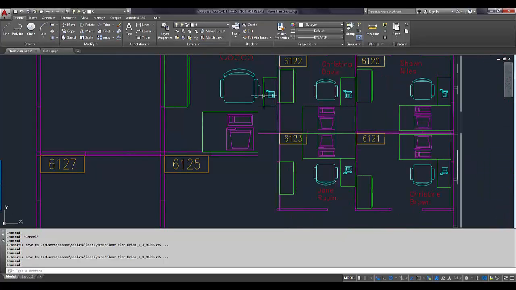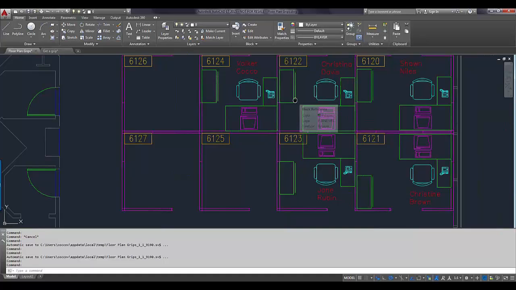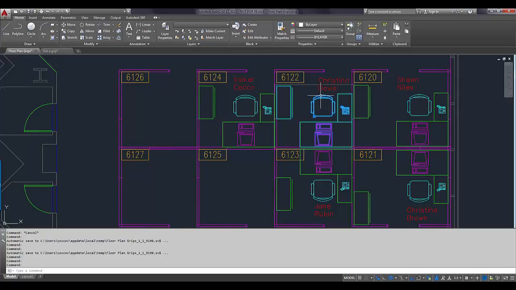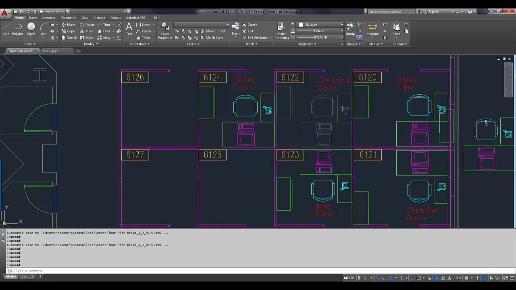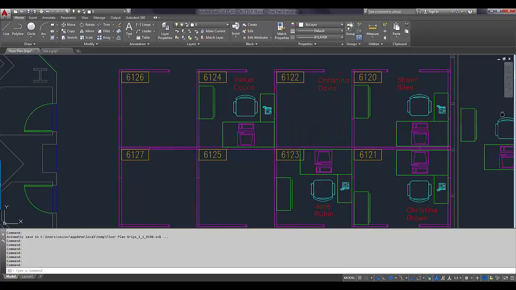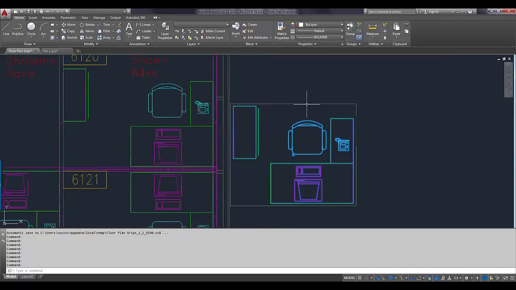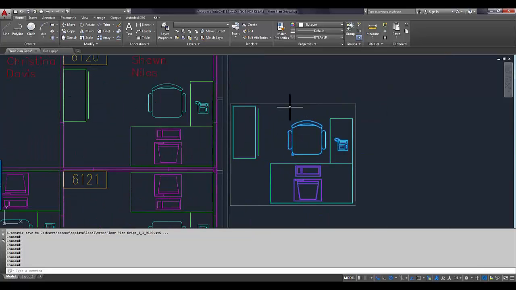All right, so first of all, here we have a group. For those who are not familiar with groups, it's basically just a way to group objects together. I'll just slide this over here and show you that option in the options dialog box to show bounding box for groups.